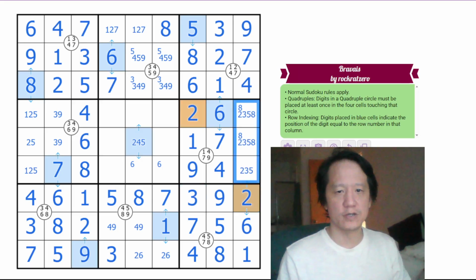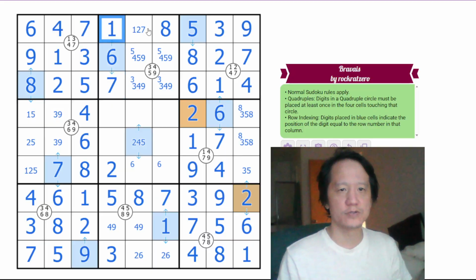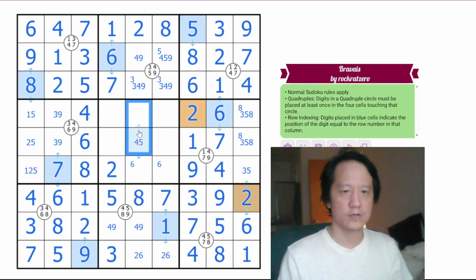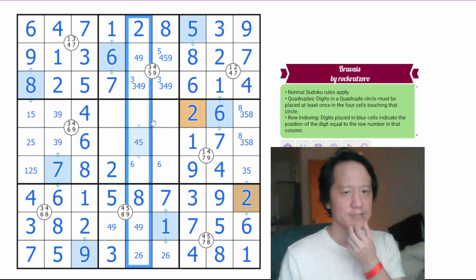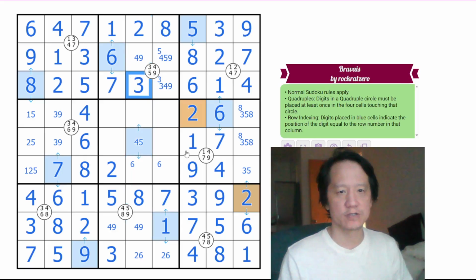None of these can be 2. 2 cannot be here. 2 has to be in the 6th position, so this must be 2, which means this can't be 2 or 7, so this is 1, which makes that 2. 5 cannot be in the 2nd position, so this can't be 5. So 5 has to be one of these two. We have a 4, 9 pair in column 5, which eliminates 4, 9 in the rest of the column. This can't be 4, 9, so this is 3. This can't be 4, 9, so this is 5.